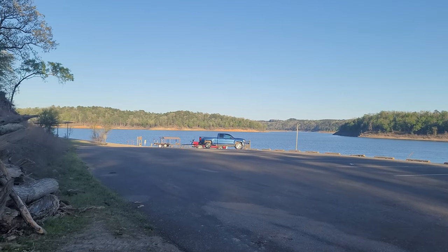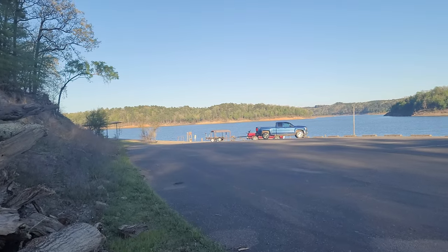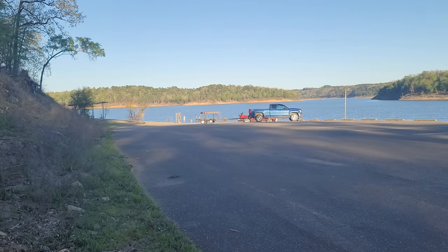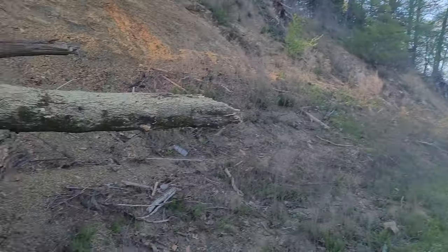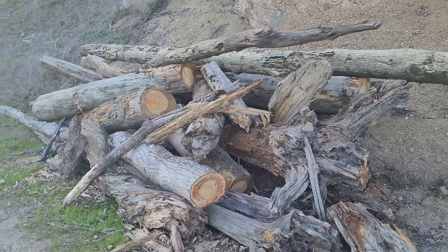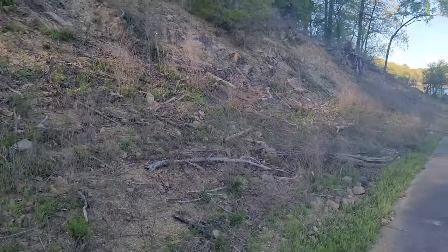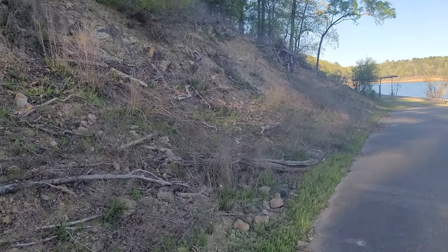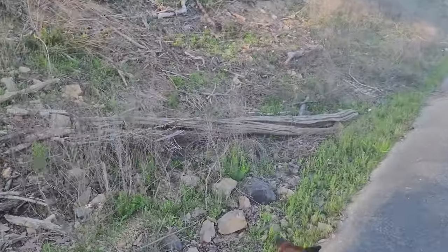It rises that much, that quick, and goes down. That moves a lot of water. And you got a bunch of trees that washed up there. There's debris all over the place. You can see it up on the sides of the hills. You can tell it's been in the water. Some of it's been in the water a while, like that log right there.